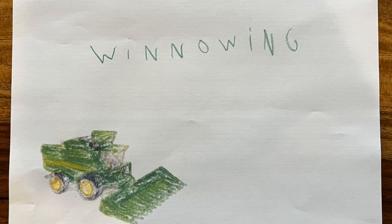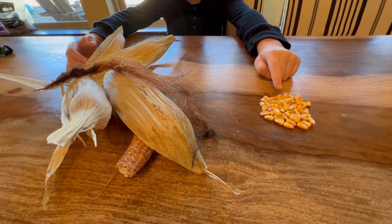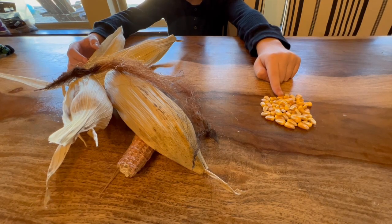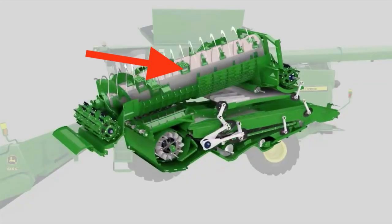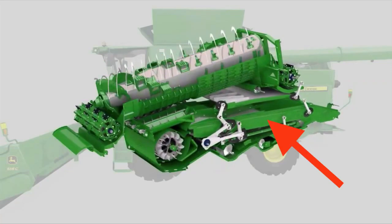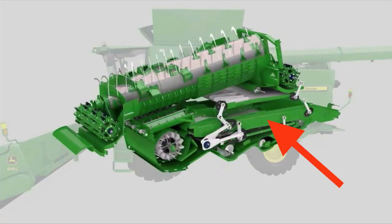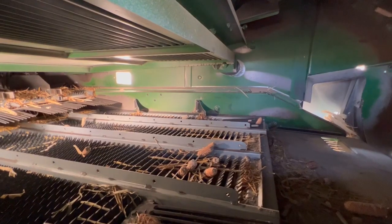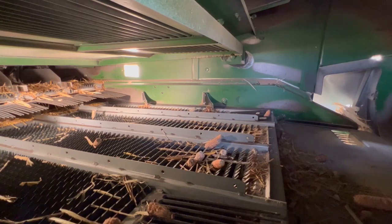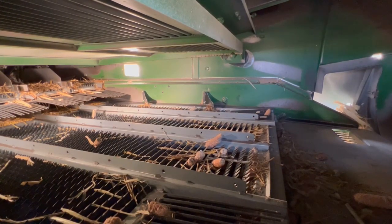Winnowing. Winnowing means cleaning all the unwanted plant material away from the grain. Some winnowing took place in the rotor. The rest of the winnowing takes place in the cleaning shoe. In the cleaning shoe, these large pans are oscillated and vibrate, cleaning the grain further.